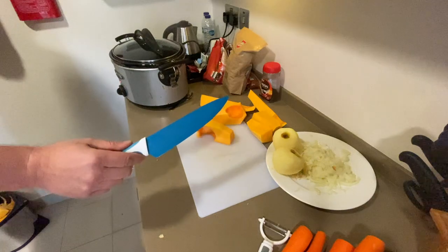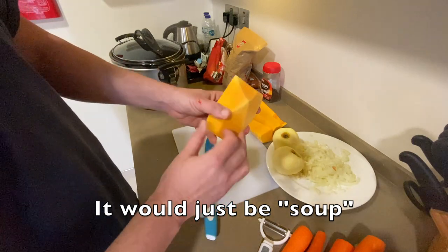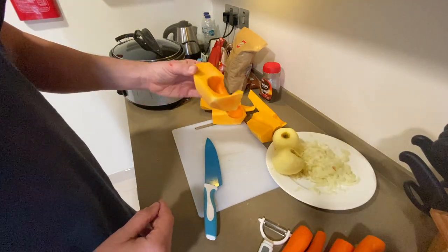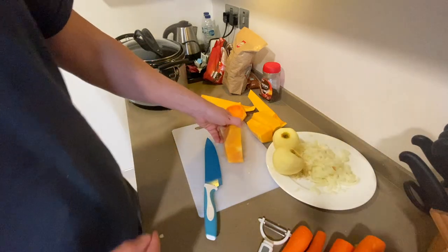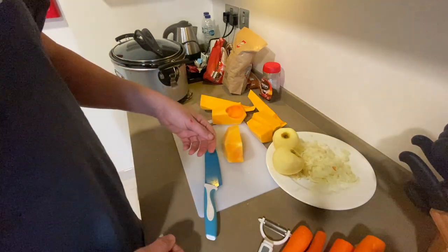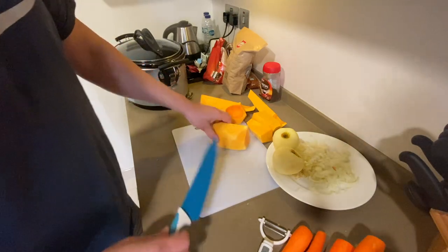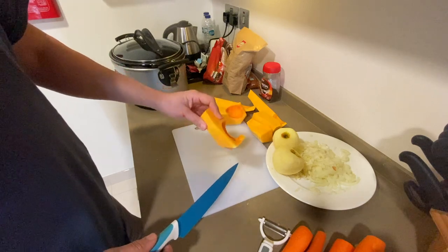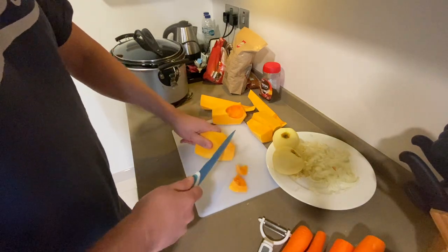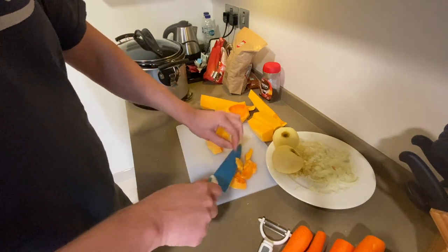So, butternut squash, what would butternut squash soup be without butternut squash, right? So this is one butternut squash. I saw them in the grocery store. It's kind of what gave me this idea. Normally I cook butternut squash in the oven or microwave and heat it up and then scoop it out. It's kind of like mashed potatoes, with some butter and brown sugar. That's normally the way I eat butternut squash. So I saw this recipe and I'm like, I'm going to give this a try. So peeled, and then we're just going to chop it up into chunks, because I just need them small enough to cook through.